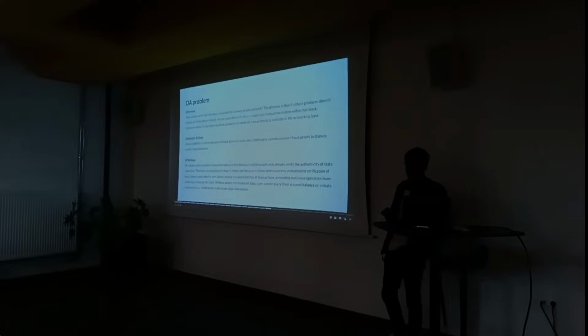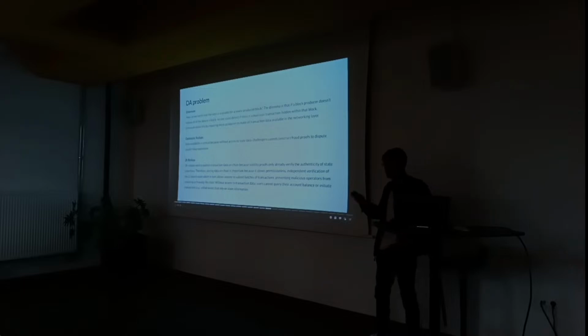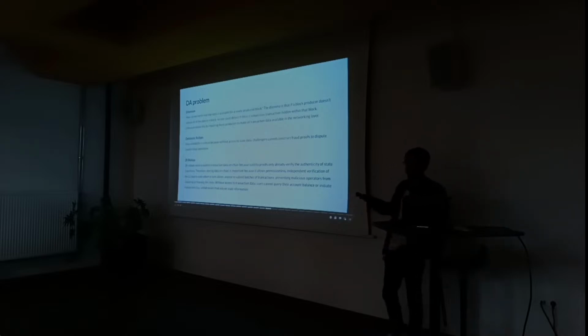And in optimistic rollups, we spoke about how we need to publish the entire transaction data on the chain, because if you didn't do that, then technically you wouldn't be able to construct those fraud proofs to revert that invalid state transition, which theoretically means that if an optimistic rollup was not doing that, then you would not be able to revert the state transition function anyhow.